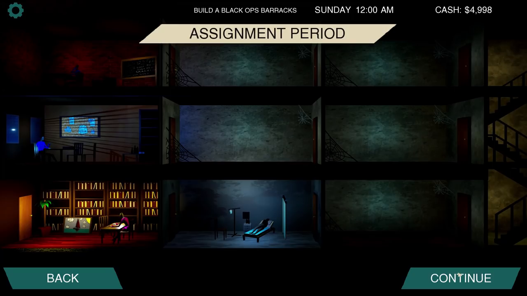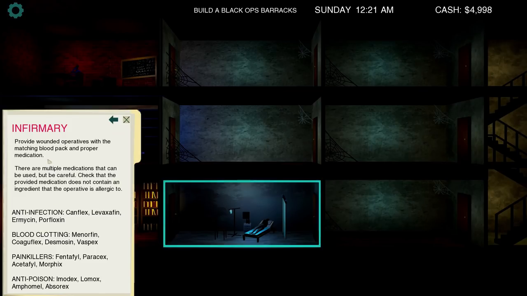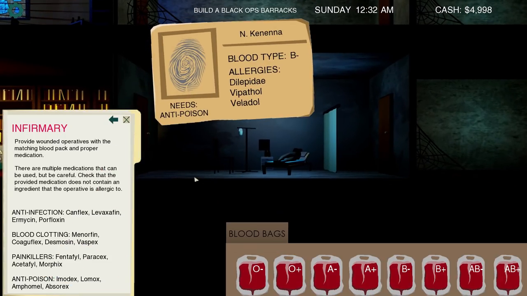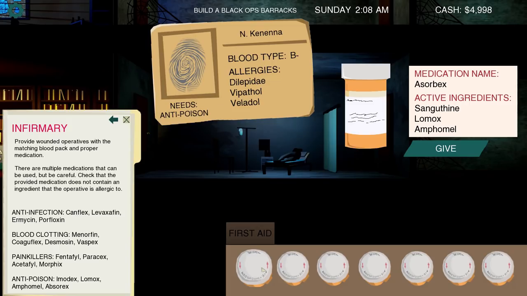Okay, well, whilst we're here, because we can't build one of those, and we've got no one to assign, let's have a look at this. Infirmary instructions. Provide wounded operatives with a matching blood pack and proper medication. Oh my goodness me, what do I need to do with this? Blood type B. Needs anti-poison. Imidex Lomox. Oh, what is this? I don't know what blood bag to give them. Blood bag B minus. Allergies: Dilipidi, Vipathalon, Veladol. Is that right? I want to give them a B minus blood bag. Give them that. And then first aid. What are these? I have no idea what these things are. Oh, it could tell me on the lid, couldn't it? So we want to have Absorex, active ingredients, those three things. He's not allergic to any of those things. So yeah, give him that, I think. Have I just killed him? Oh dear.